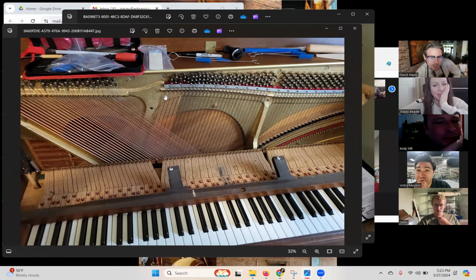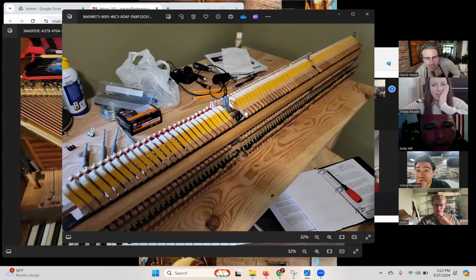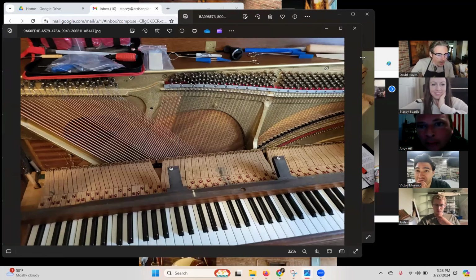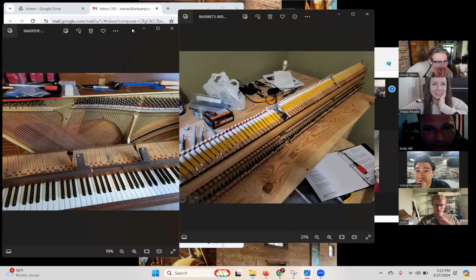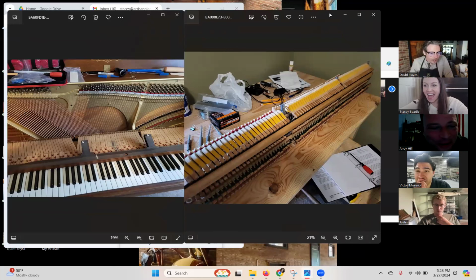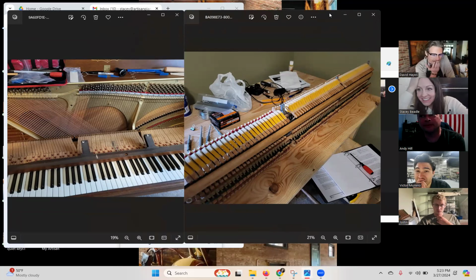I think we went over that a while back. Was it Brasso you want to use on those to polish them up? Yeah, Brasso, or another product called Flitz, I think it's called. Yeah, Flitz. Okay. So pulling this thing apart, this is going to be the bulk of my training, rebuilding this whole thing. And this is so good. Yeah, this is a great piano to work on.